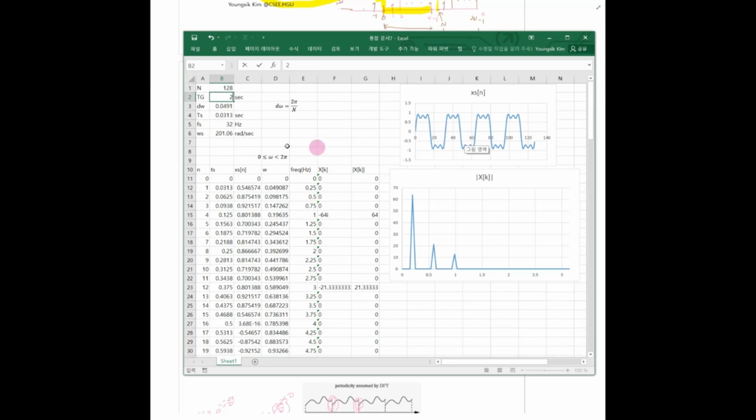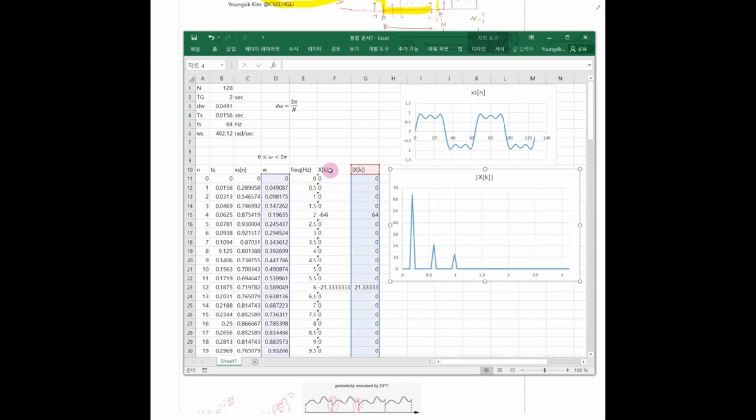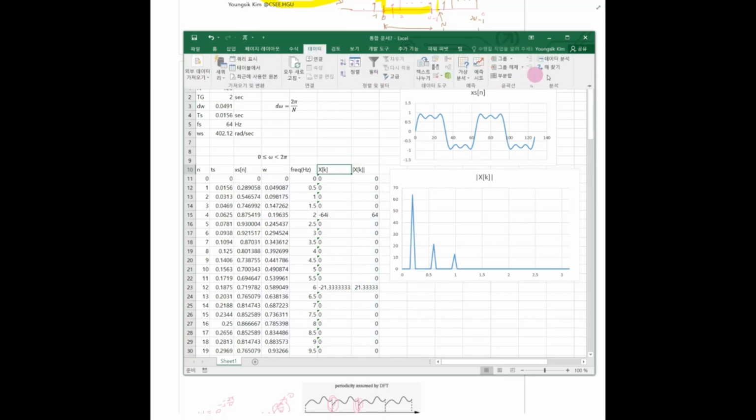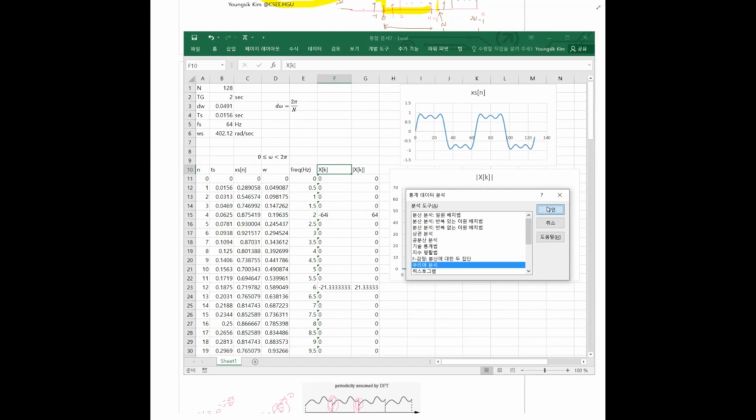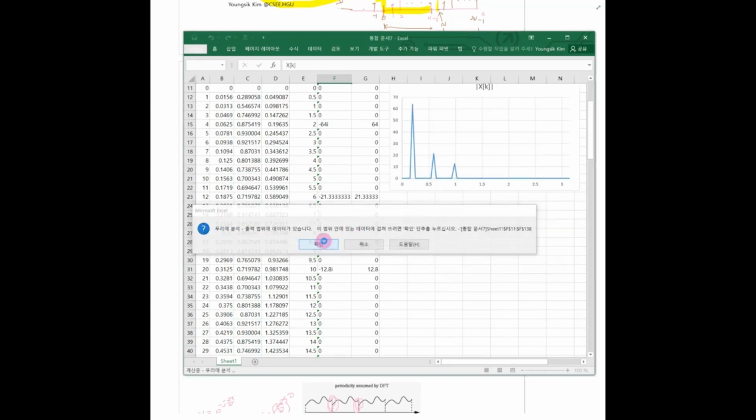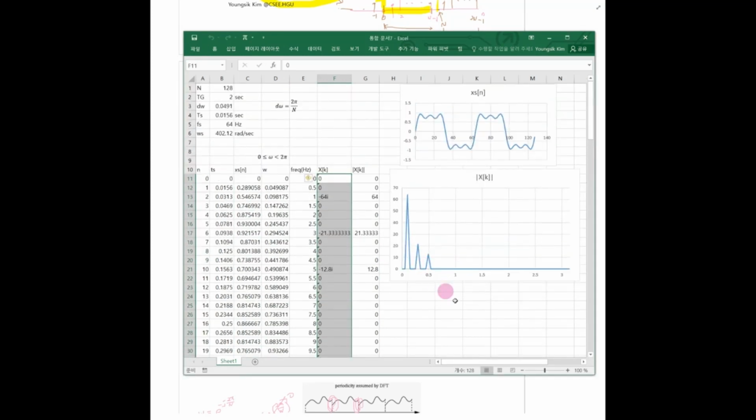We take this big size of rectangular window, but if we take 2 seconds, then we only take this part. Okay, then we have only, you know, 1 second and 2 seconds. Then the spectrum will be different in this part. So to check that, I need to take the Fourier transform again. So it looks like this way.